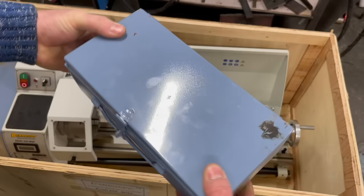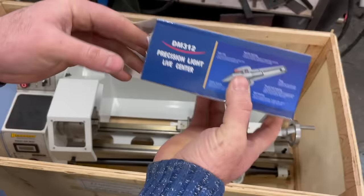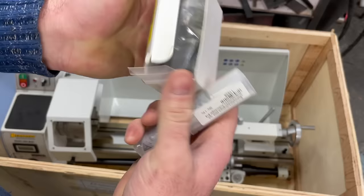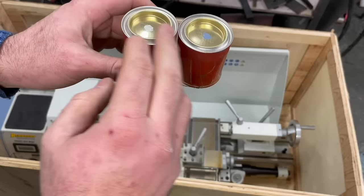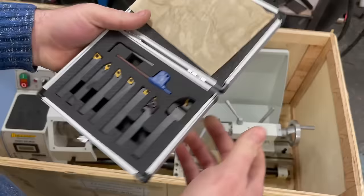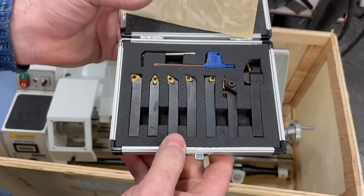first you get the toolbox, which is very heavy, and we're going to open this one after and you can see what's inside. After that you get the center point with one, which we're going to open after. After that you get the drill chuck with this one, the tailstock, and I am not really sure what this is, but we're going to open and see. I think it's some oil or something, but we're going to see after that. And the best thing you get with this one is that you get professional change tools, or what they call it, for thread, for cutting and everything. Very, very good that they have included this one.